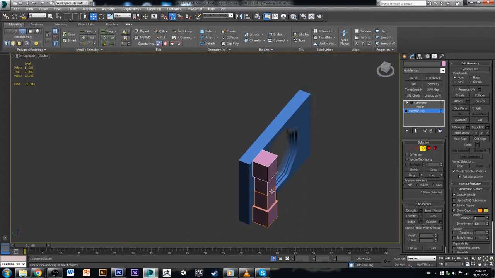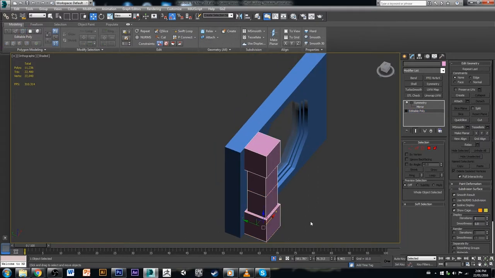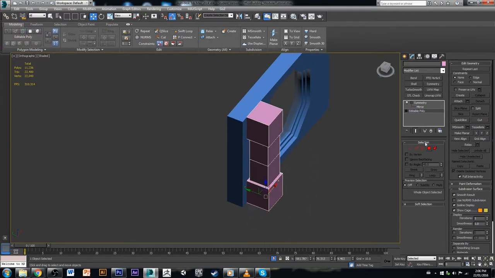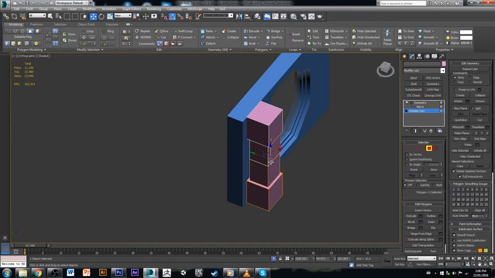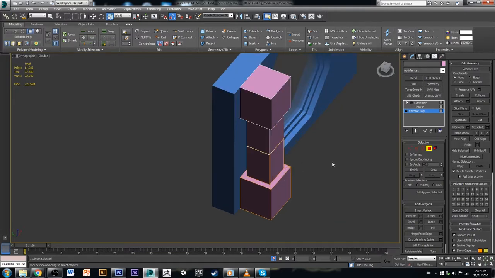So this would be pretty much like the bare basic column. But we can add to it as well. It doesn't have to be limited to how thick it is. We can also make it smaller, or just very small, if you ask me. But just leave it like this.